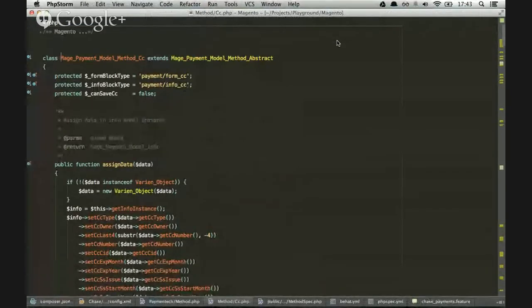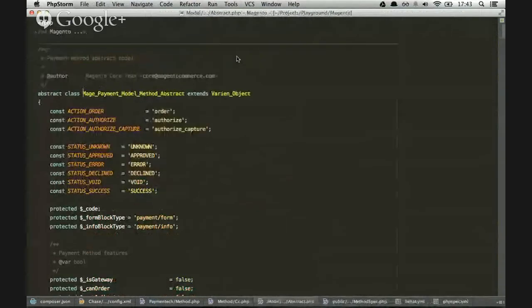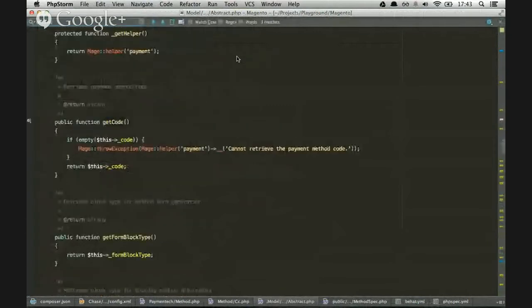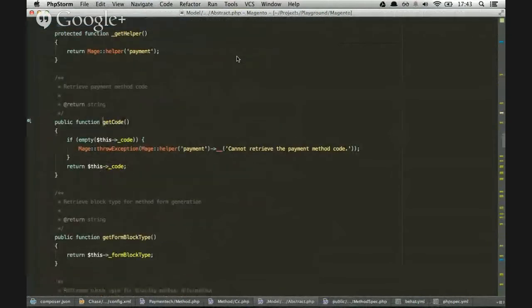If you go to the abstract, there should be a getCode method, I believe, since that actually threw an error. So scroll down or search for it, yeah, there we go. Right now what is throwing the error is the helper payment, right? Because it's tightly coupled, the test is not able to create that instance of the helper.